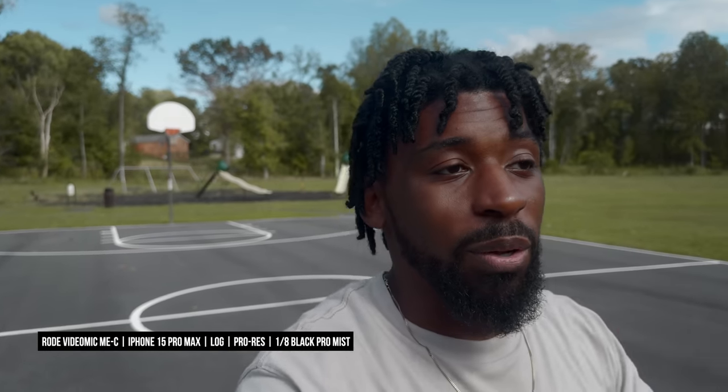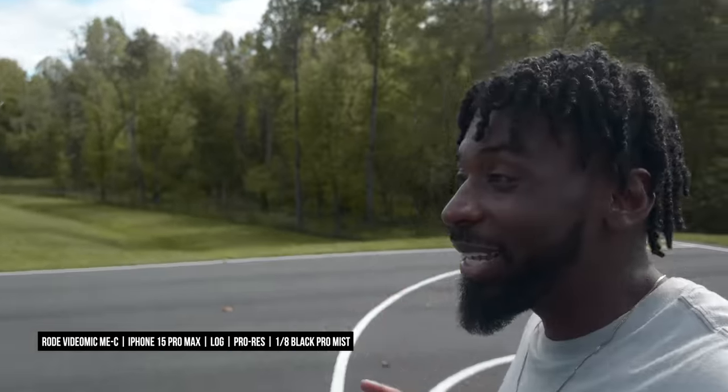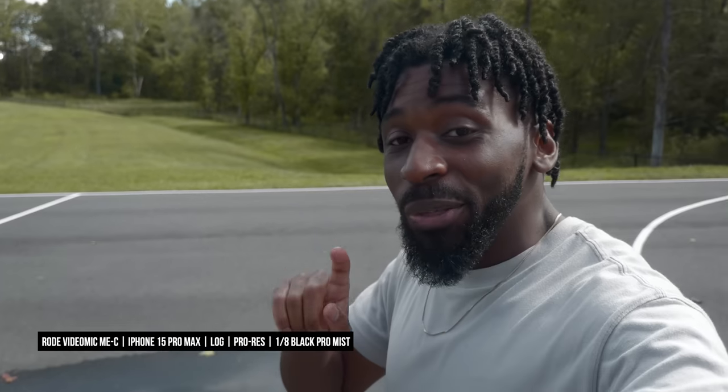And I'm also not even locking the exposure. So if the exposure is jumping all around, that's gonna be a clear indication of what it looks like as well. But this would be like the easiest setup if you were just out creating content, vlogging, or if you just wanted to get some real stuff on the go. So yeah, I'm interested to see what it looks like, man. I really am interested to see how the log breaks down.